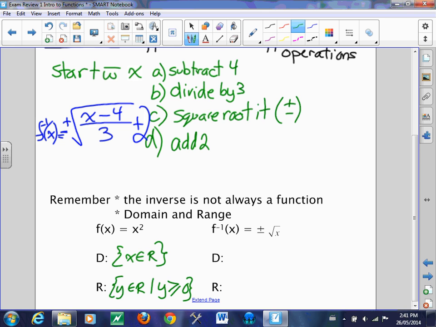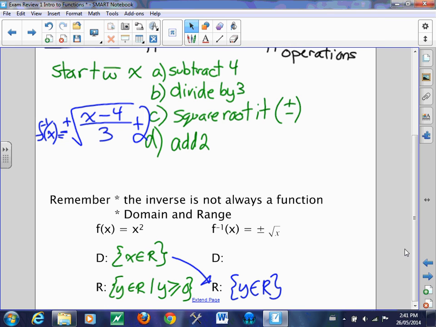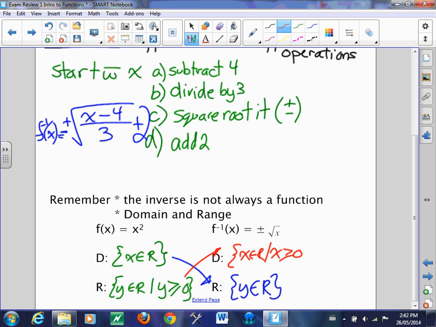What happens when we take a look at the inverse of it? Okay? If we switch x and y, so instead of the domain belonging to a set of real numbers, in range here, y belongs to a set of real numbers. Okay, because you switch x and y, so you switch the domain and the range. Okay, so that goes to here. Okay, and then we go here. So this is that x belongs to a set of real numbers such that x has to be greater than or equal to 0. Just remember, folks, though, it's the plus or minus part.